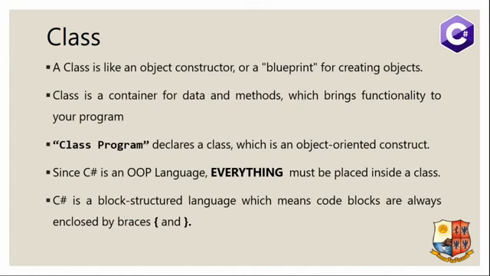But when it comes to C#, you use brackets, which means I can write this entire program in one line, just like how Java worked. You can write the entire program in one line and it will compile and run because it only looks for the brackets, not indentations. Indentations are for your understanding, not for the computer's understanding. But in case of Python, you can't do that. That's not a block structured language. It's an indentation based language because based on indentation, it understands everything else. So understand the difference between the block structured and the normal ones. Here, they are enclosed by braces. They indicate the starting and the ending of a block. All right, that's a class.